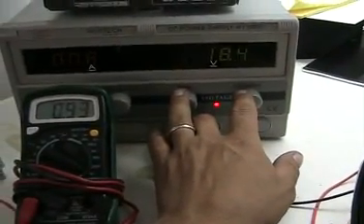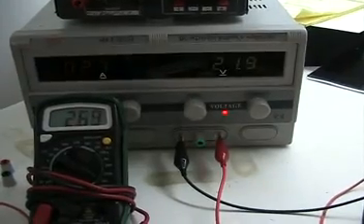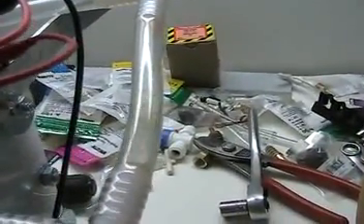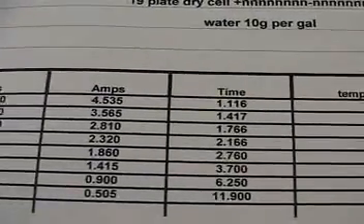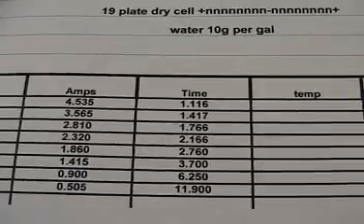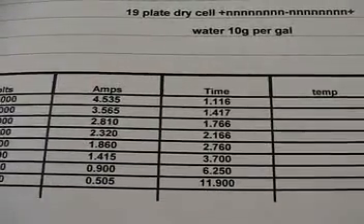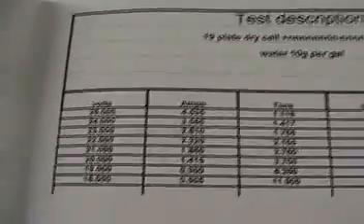So let's turn it up. We're going to rock back down a couple amps and then you can start to see production again. My most efficient run — and yes, I do run this stuff on a spreadsheet — was 4.918. It was at 20 volts, 1.4 amps, and took 3.7 minutes to produce 515 milliliters. Yes, very low production all things considered, but there are remedies for that and we'll get into that shortly.